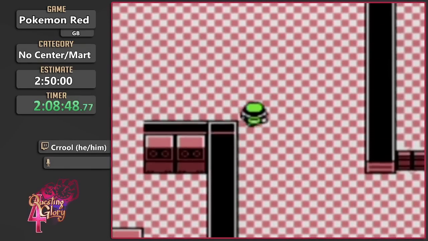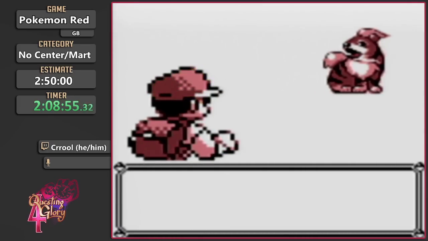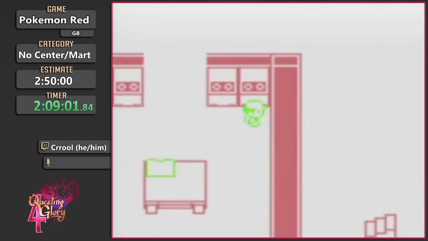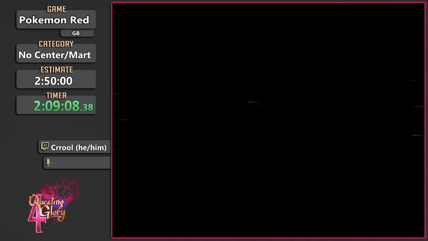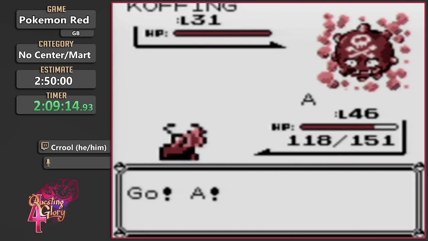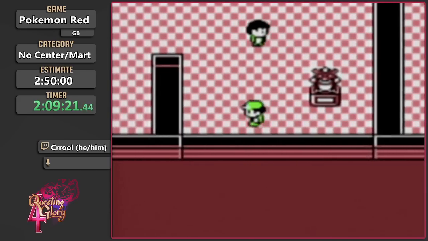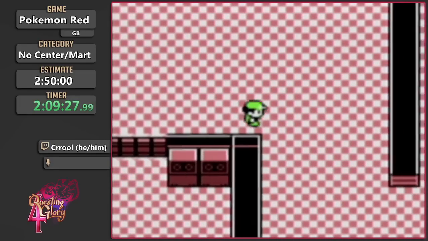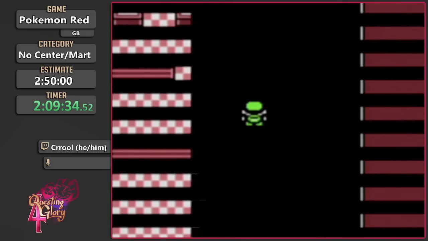We pick up the Carbos. I'm gonna pick up the TM for Blizzard here. That's to replace Bubble Beam. And then at the end of this place, there's 2 more rare candies. Now, I cannot use both of them, but we are going to be using one of those 2 rare candies. Going up here, there's one more statue that we need to interact with.